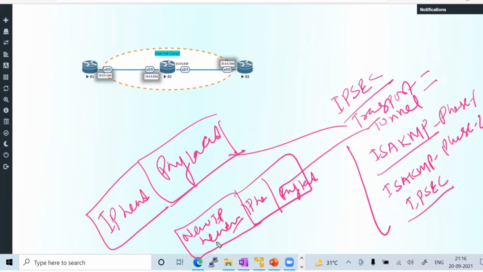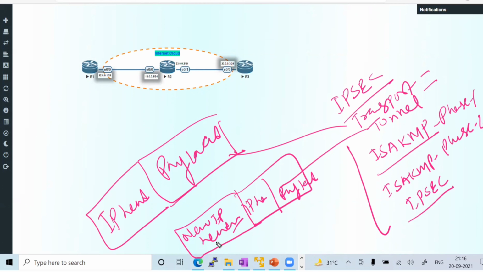You understand this point? I'm talking about the payload, from the GRE perspective. If we have a GRE tunnel, and on top of it we're building IPsec, the GRE packet is an IP header plus payload.